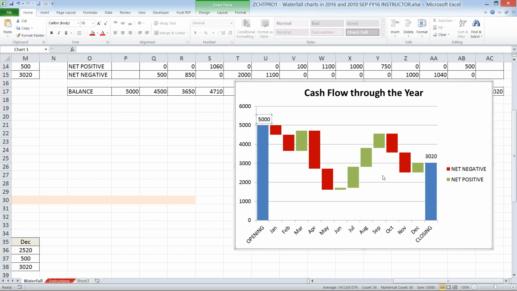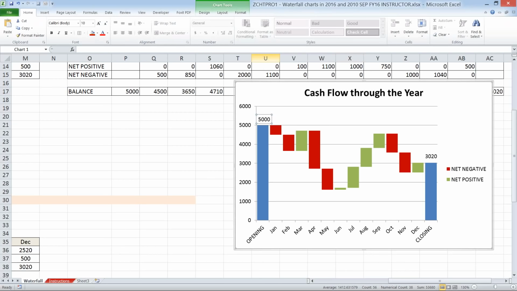Now, just to let you know, so that you can remember all these steps and see how easy it is, of course, you can embellish this any way you like. You can add reasons below each of the down-coming columns. You can add little annotations to say why the cash went down, and so many other things you can do. Because this took us 5 or 6 steps, one of the things you might want to do is save it as a template.